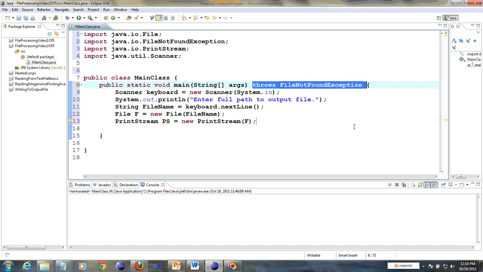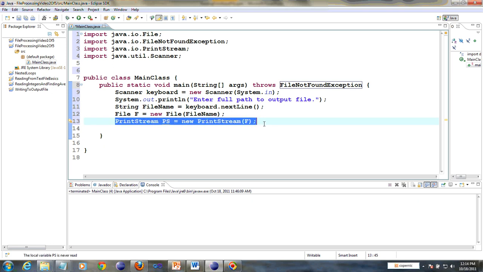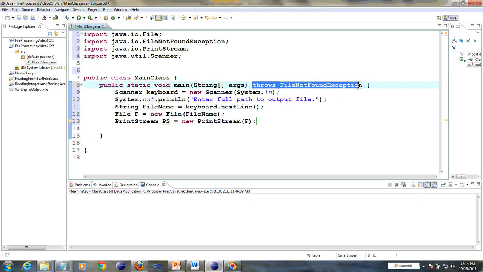In that case, the process cannot continue. So some extra code should be written to take care of that error condition. And since we are not ready to write that extra code, these magic words get us out of writing the code and allow our program to compile. Okay? So anytime you write this kind of declaration, throws some sort of exception, that simply means that I don't have to write extra code for that error condition, which would result if the file, in this case, was not found. Okay.